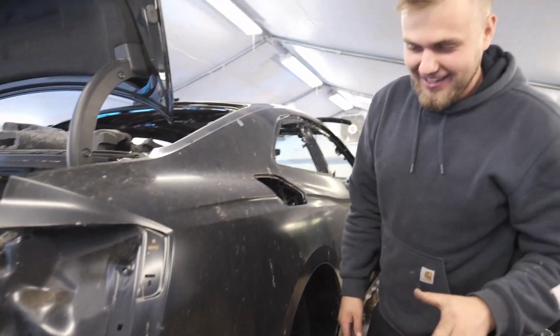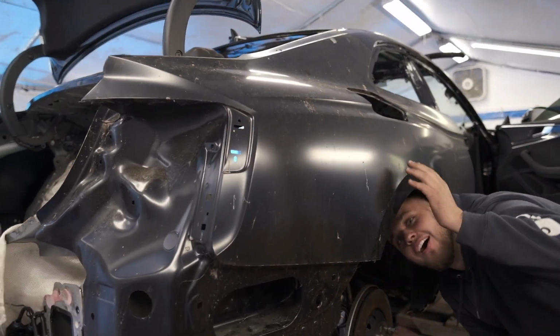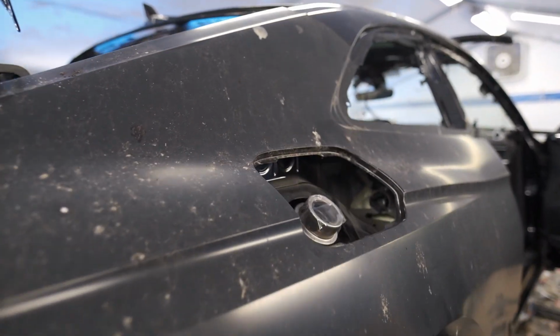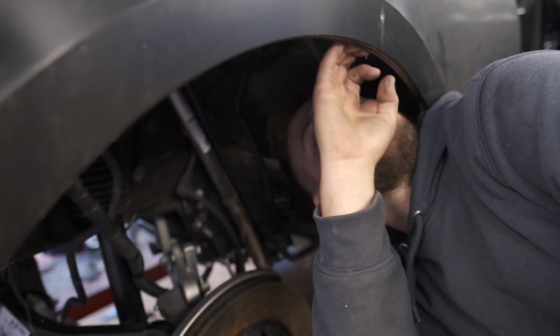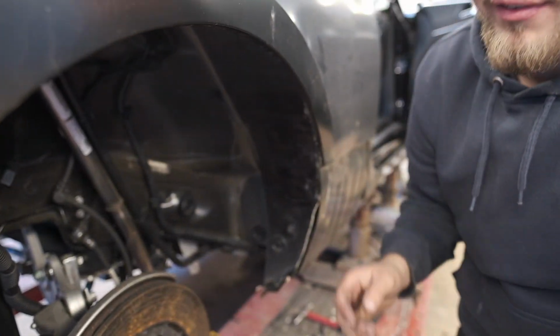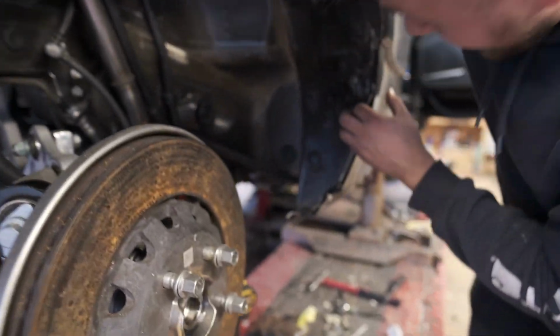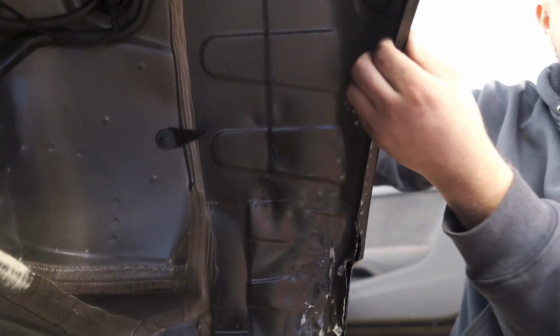Bro, yeah. Say it. We got 2 quarter panels on. We got a car. No way. We got a car is what we got. Bro. Damn, this sucker's dirty. Bro, look under here though. It lines up perfect, like I'm serious. Really? Actually though, I'm not even lying, I'm actually shocked right now. Like no YouTube fake emotion, but look at this.